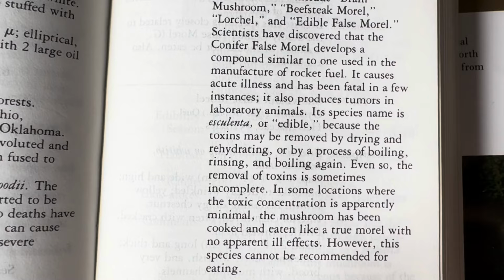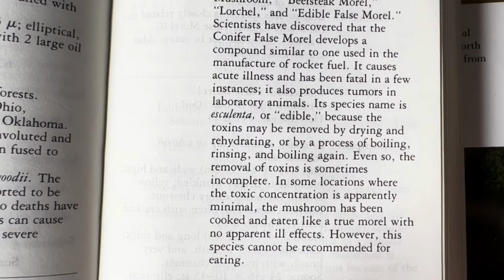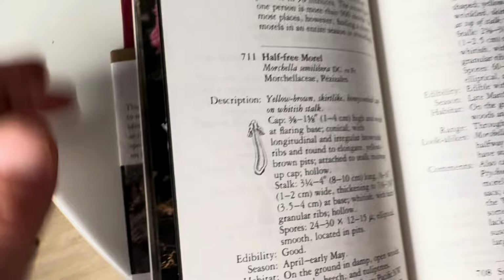In some locations where the toxic concentration is apparently minimal, the mushroom has been cooked and eaten like a true morel with no apparent ill effects. However, this species cannot be recommended for eating. All right. So there we go. That's our mushroom. What a cool find, right? That was exciting.